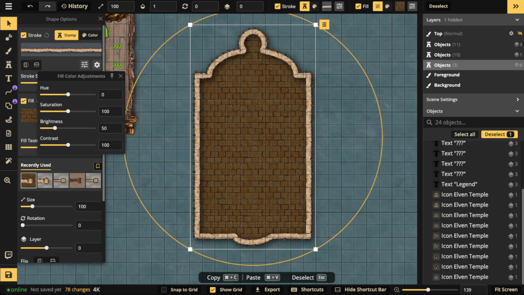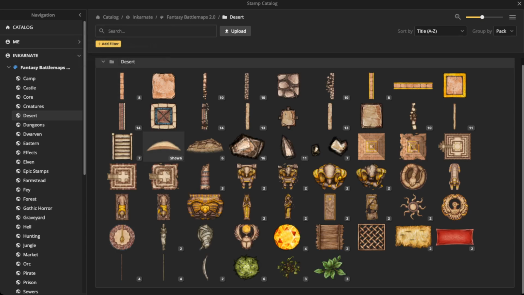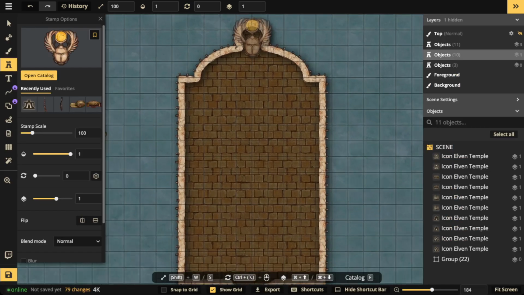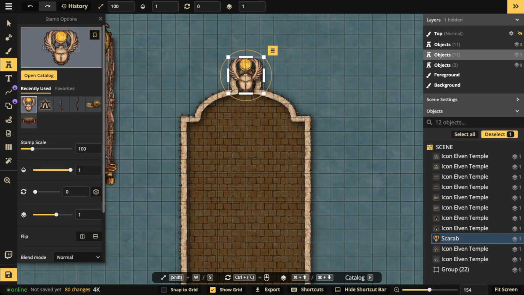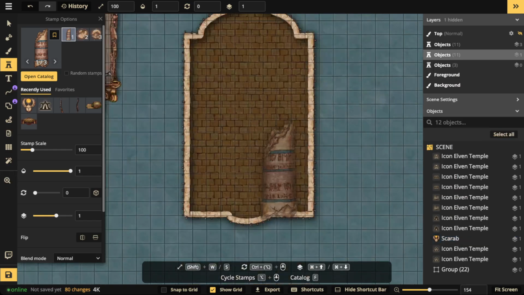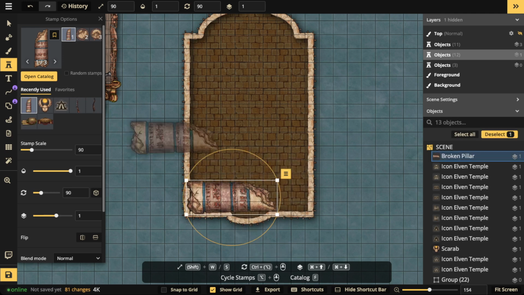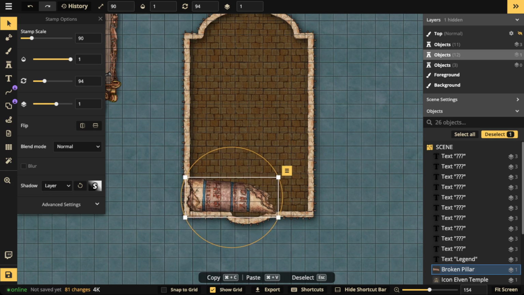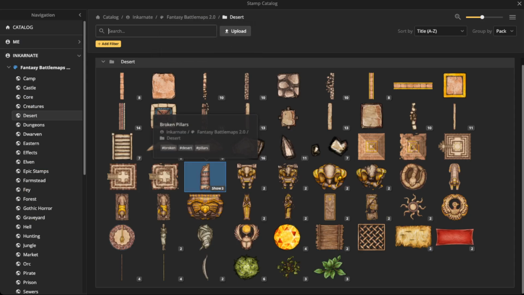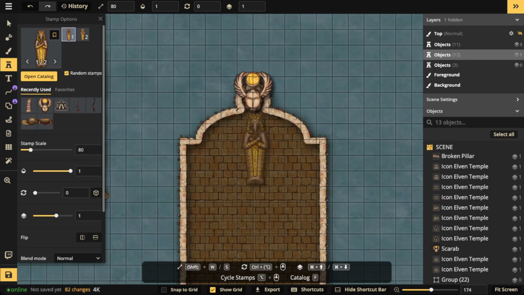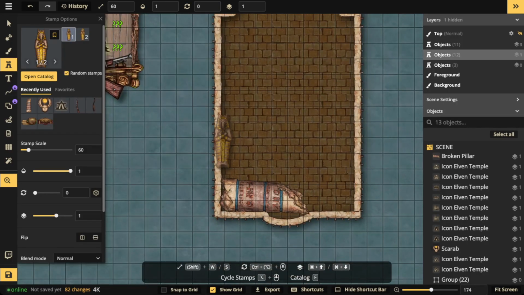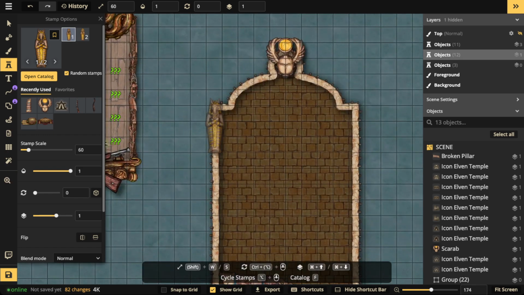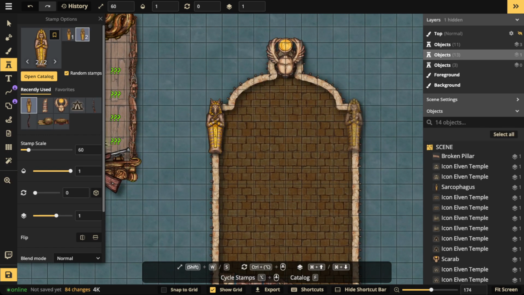So now that I have that shape, I can go into the catalog of shapes here or into the stamp catalog and choose the icons that I want to use. And what I'll do is I'll decorate the top. We'll add that on there. Maybe I want to put a pillar. Maybe there's a fallen pillar down here like this. You can always go with an asymmetrical frame. So no, it's not perfectly symmetrical. So maybe a fallen pillar down here works great. Go back into that catalog and look at what items you can use to make it look more interesting. Maybe I want to have some of these guys hanging out right here.